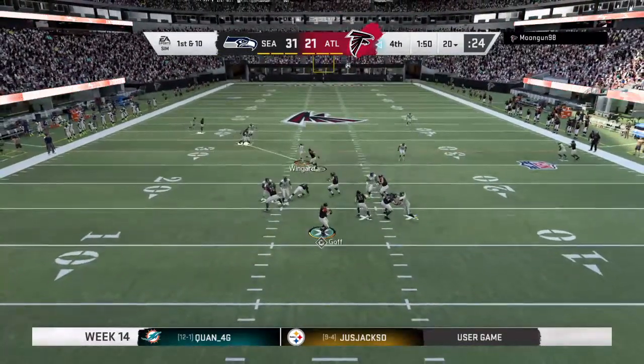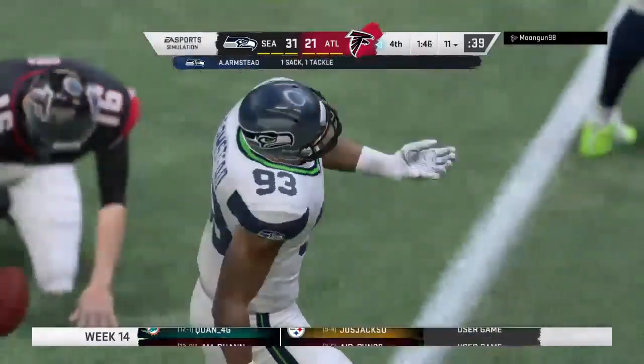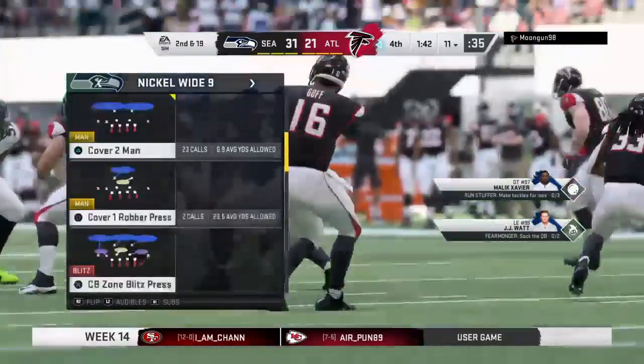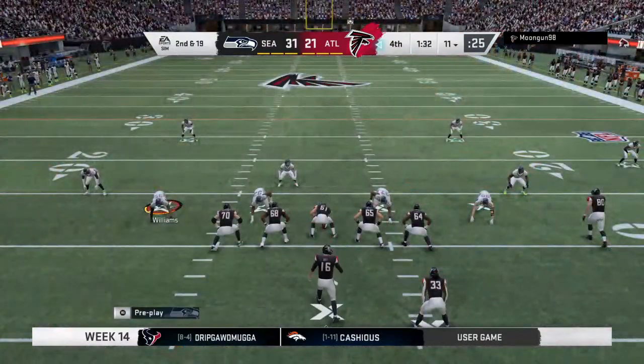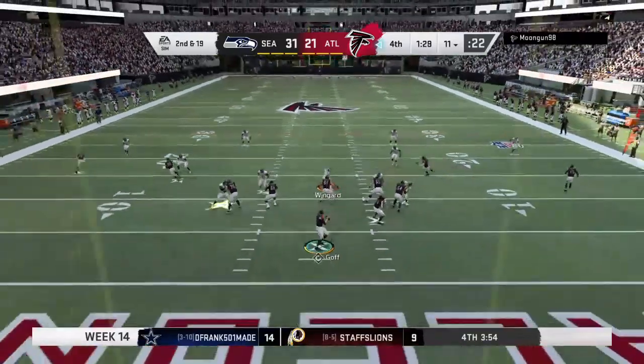After the interception, here's Watson under pressure. They got him again. Eric Armstead in there to take him down, and the clock will roll. This has been a tough one for this offensive line. It appears almost like they've been on roller skates this entire game, the way they've been pushed around. 6 sacks given up in this one.